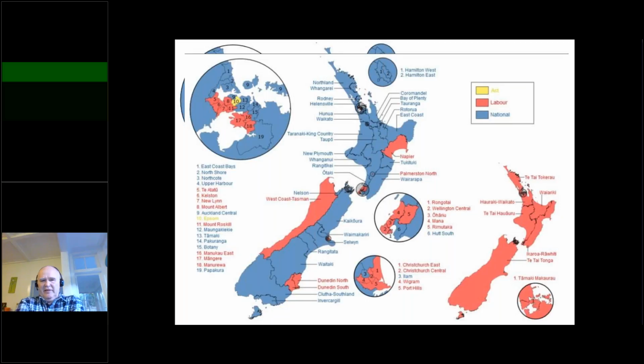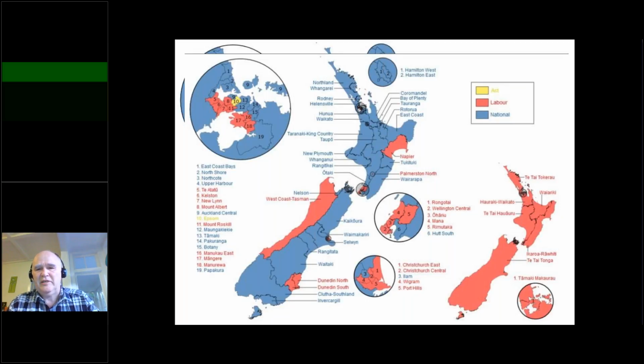And the Labour Party would be much like the NDP. The ACT Party broke away from Labour in the 1980s, but they're actually absolute, raw of tooth and claw neoliberals. They have an accommodation with National, where National stands aside in one seat in Auckland. In the upper left there, you can see that one little yellow dot. That's not far from where I live. I actually live in number 12, if you can see those numbers. But in number 10 there, the ACT Party win that locally, but their share of the vote is minuscule, so that's the only seat they get. But they have been a supporting party for National when they were in government.